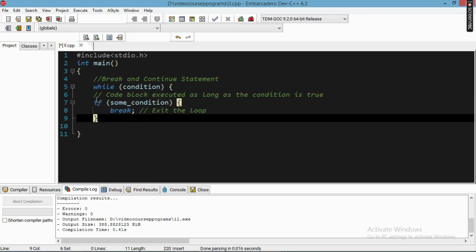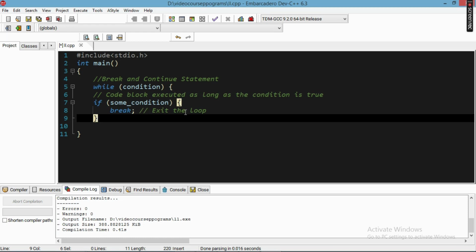So basically this is the syntax of a simple loop, and this is the syntax of an if statement, and we write a break here. We put a loop, for example from 1 to 10 or 1 to 100, and we make a condition: if x is equal to 2 or x is equal to 20, then print the value of x and break this loop. So if you want to break the loop before the condition becomes false, we use the break statement.